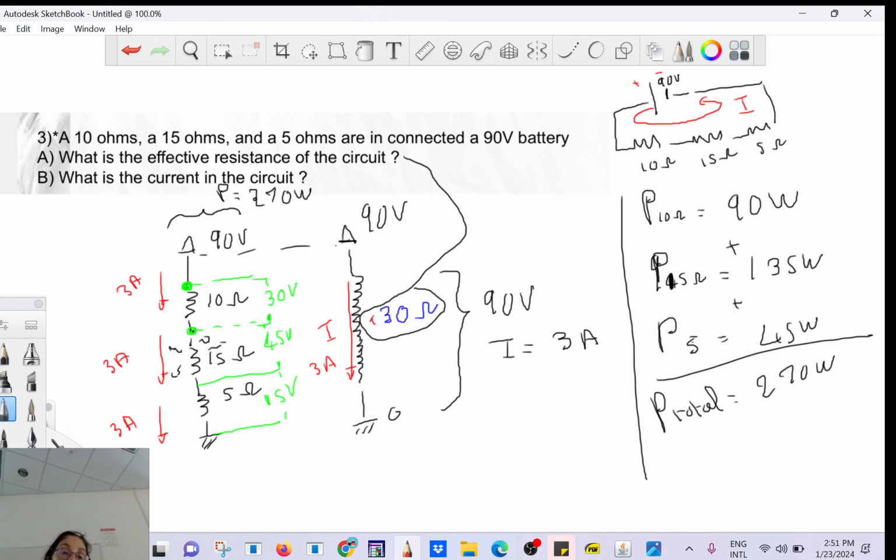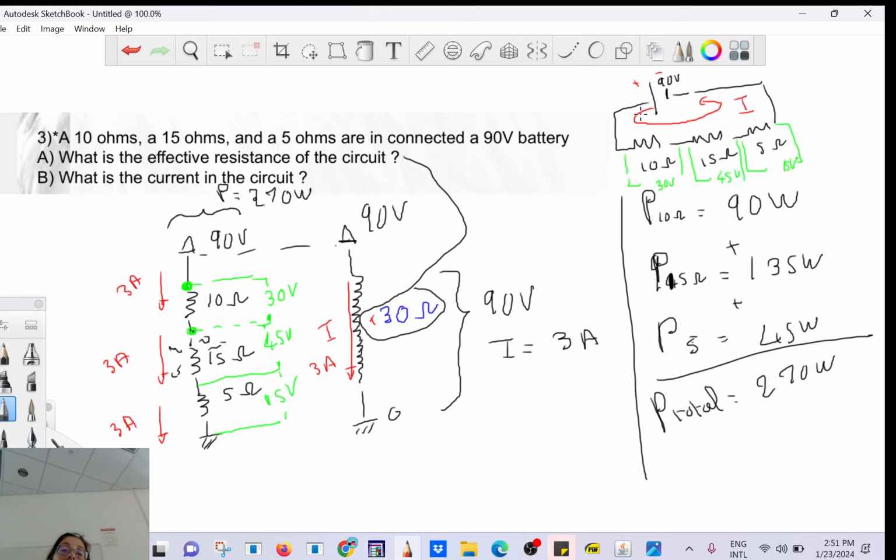Okay, and then you can have like a voltmeter. So this one you're gonna read here 30 volt. Here you have another voltmeter and you're gonna be 45 volt. And here you have another voltmeter and you're gonna see 15 volt. And you see that 15 plus 45 plus 30 equals 90. Okay, you with me? You don't space out?